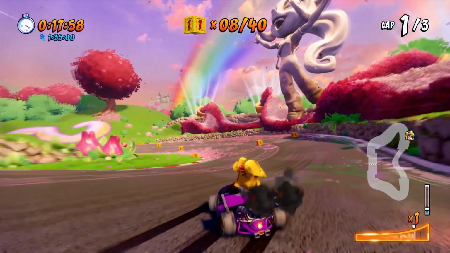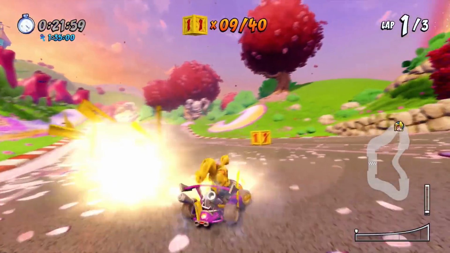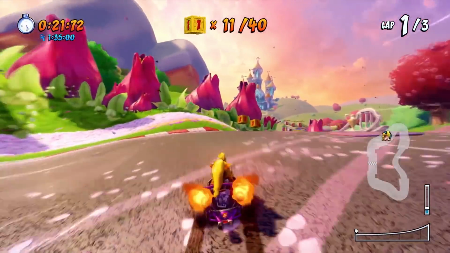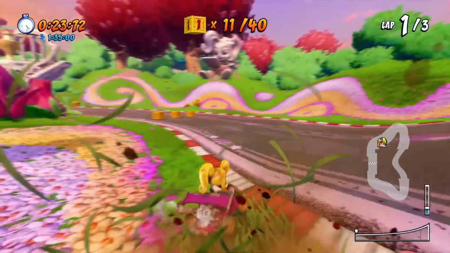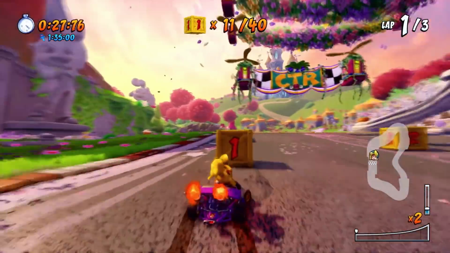And that kind of wraps it up for this 20-minute demo. We did get a lot in this. Again, if you want to go check out the full thing, I'll leave a link in the description below. It also features the full Crash Cove race, the full race against Ripper Roo, and then some full gameplay of a relic race on Coco Park if you want to go check that out.